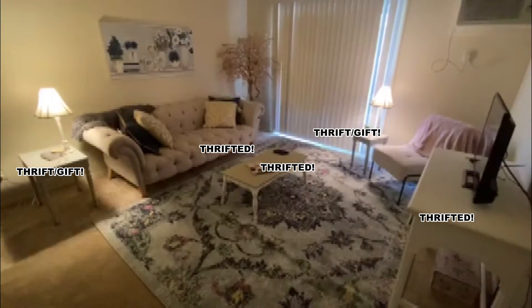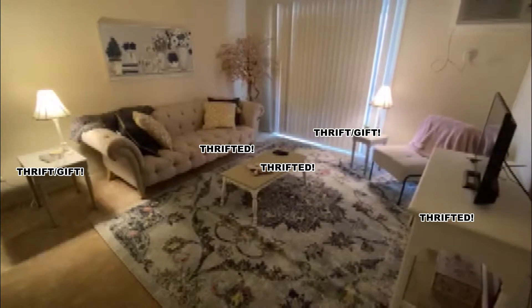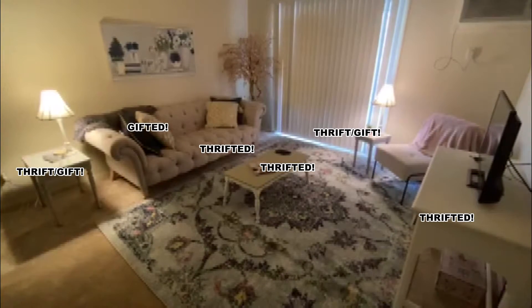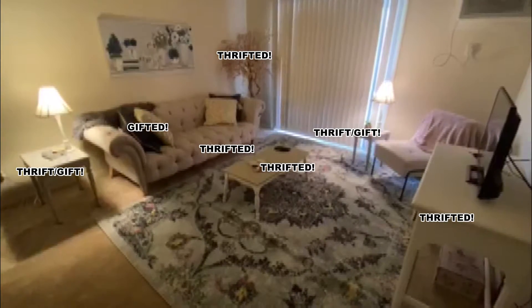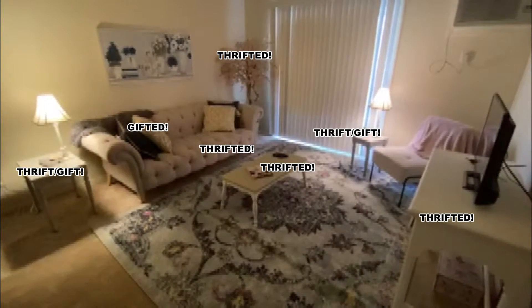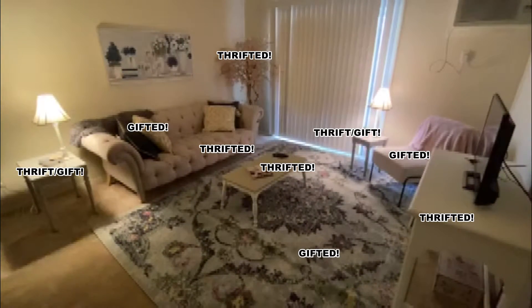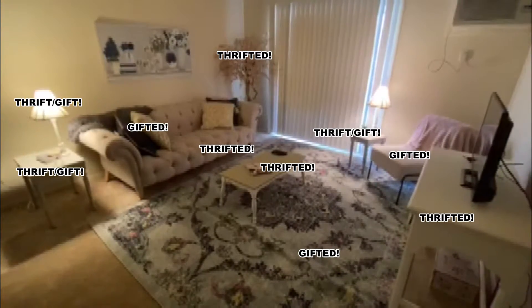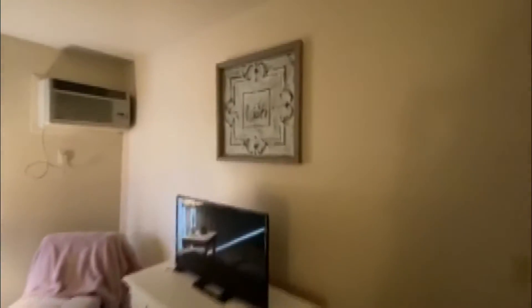Then we look at the pillows — the gold ones were used, ones I've had for quite a few years now, and the blue ones were gifted to me by my mom. That corner tree — we actually found that at a thrift shop here in Grand Rapids. The rug and that corner chair were gifted to me by my friend Chris — shout out to you, Chris Coons, you rock. I've had these lamps since college and I just keep finding a place to use them. This painting up here I got at a Grand Rapids thrift shop for just $13.